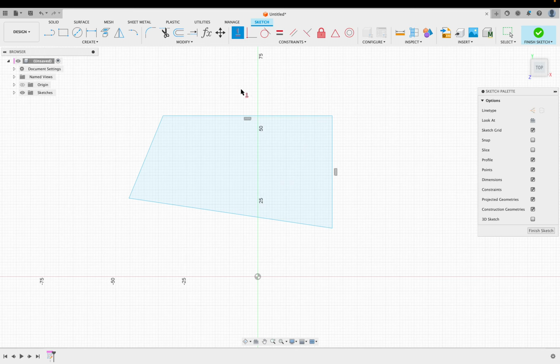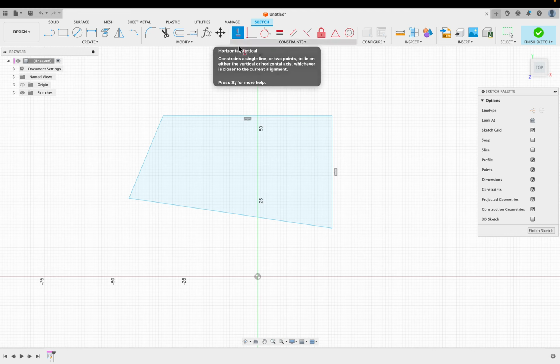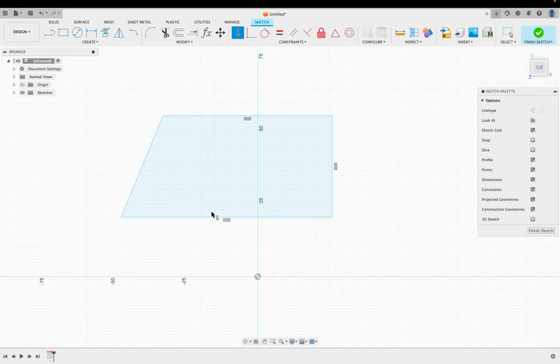Now, if I go close, while this icon is selected, to a line that is mostly horizontal and click it, it will turn that line into a horizontal line. So that's my horizontal icon, and that's my vertical icon. Let's do this line as well. That line looks mostly vertical, so it turns it into a vertical relationship. Clicking escape, get rid of the commands.